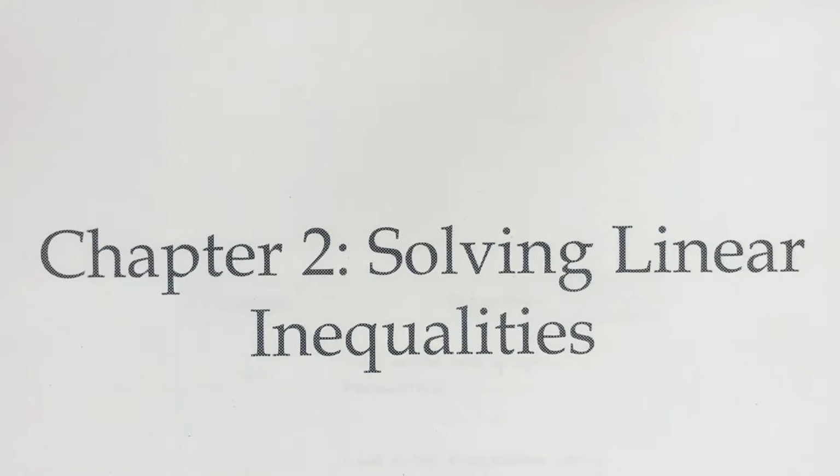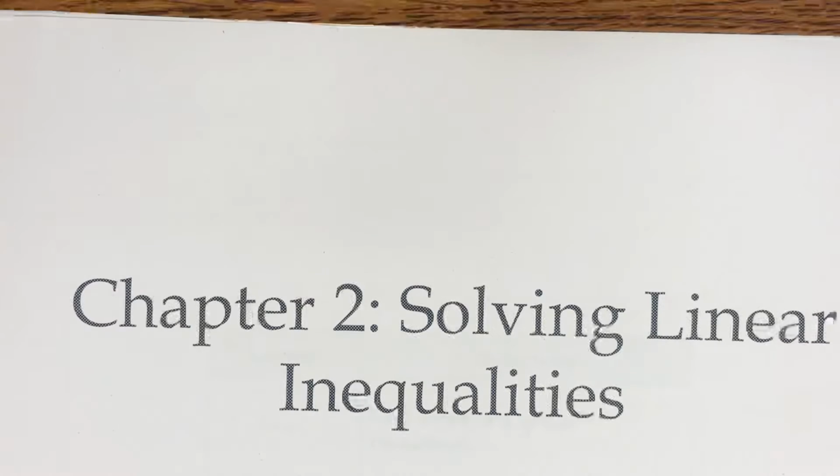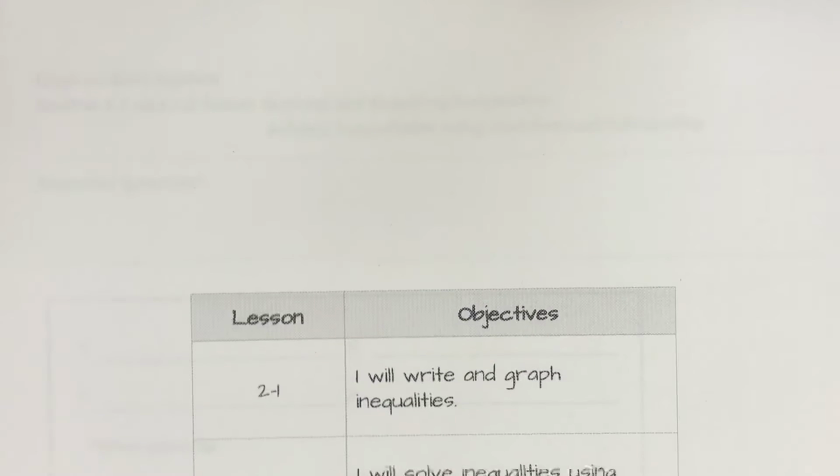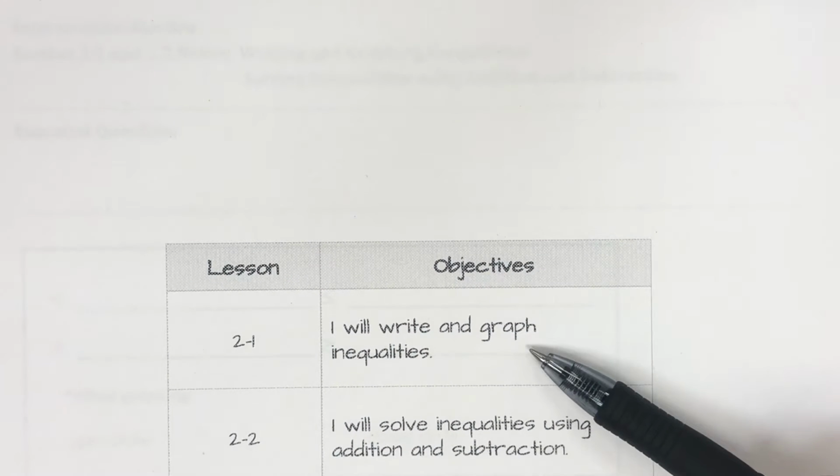All right, Mr. Ahmed here for the start of Chapter 2. This will be Lesson 2.1. And in Chapter 2, our main goal is going to be solving linear inequalities. So instead of an equal sign, we'll be working with less thans, greater thans, less than or equal to's, greater than or equal to's. Now, fortunately, this will be a nice little review of solving equations as well because the process is very, very similar. So in 2.1, we're going to work on writing and graphing inequalities.